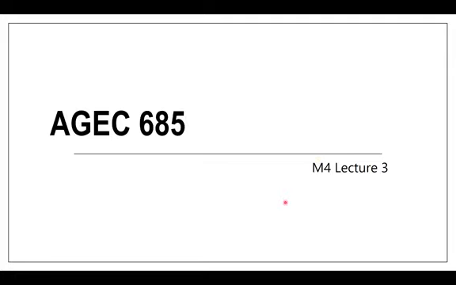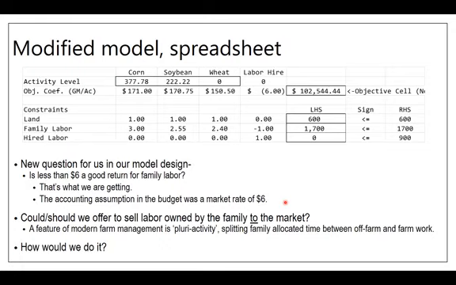Okay, let's get into lecture 3. We left with kind of a cliffhanger in lecture 2, and you went off to do a quiz, looking at some budget information and answering a couple questions there. But we left hanging the idea that if adding a hired labor activity is good and gives us some detail that can be fruitful, and actually did show us that $6 is a bigger amount than we're getting paid for internally, that the returns to the farm are giving us less than $6 for our own labor, the family labor, then looking into an activity that says let's sell some labor could be useful. So that's what we're going to do in this lecture as we move through.